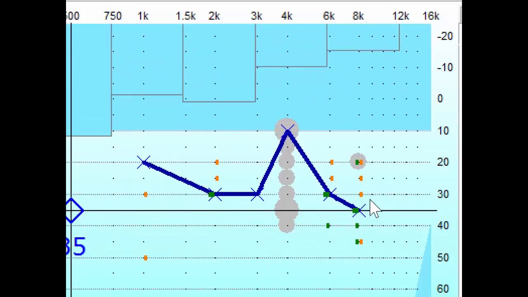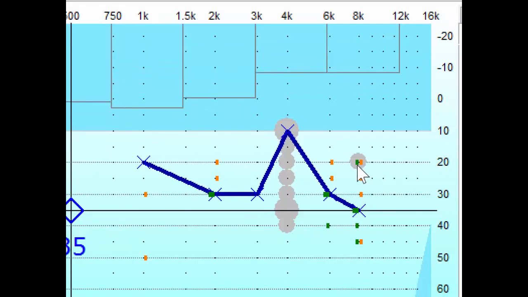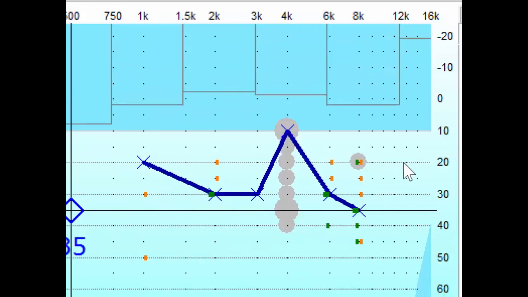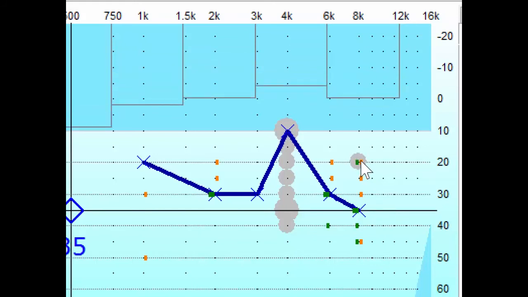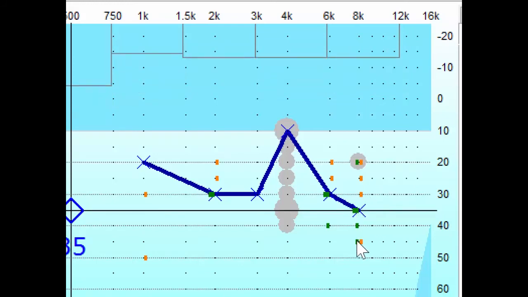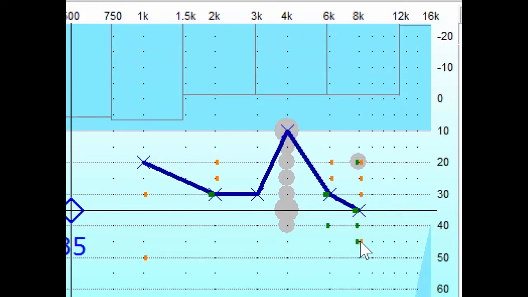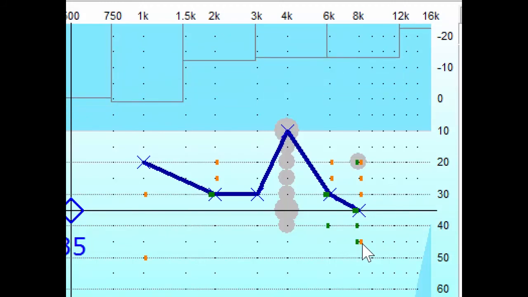At 8 kHz you see a typical malingerer profile. Orange means the patient didn't press a button. But how is it possible that he could hear the sound at 20 dBs but not at 30 dBs? So that green is not possible. You can also see a grey dot here. It means the patient pressed a button when he wasn't supposed to press a button. To the bottom, to the louder sounds, you can see the patient didn't hear the sound yet, 45 dBs, indicated by this orange dot. It's also not possible.